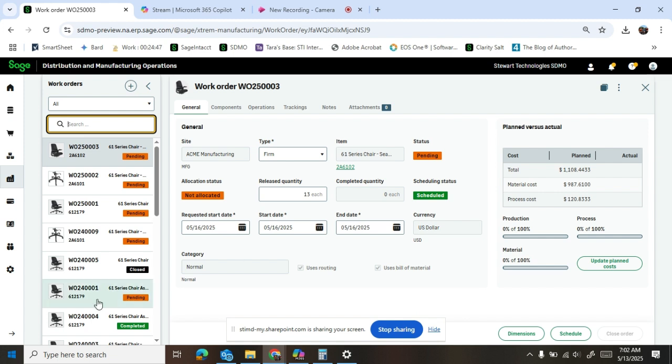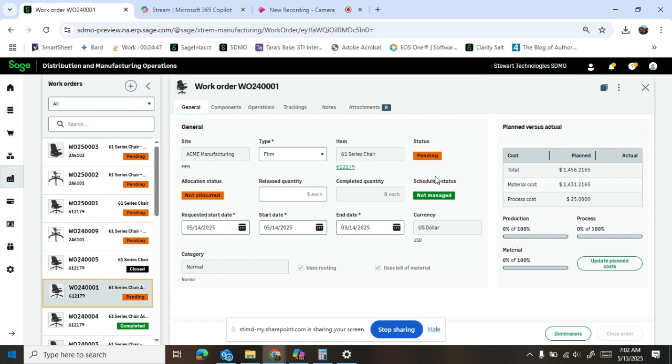So now I'm going to browse out to my work order that's ending in 01. And you'll notice there's this scheduling status box that is available. The scheduling status consists of three different statuses. There is not scheduled, which basically means we're choosing to not schedule it, not managed, which means we're not scheduling it at all, or scheduled.